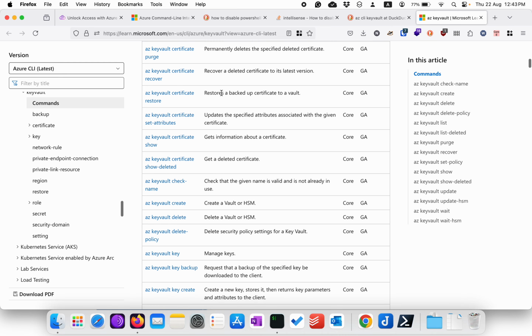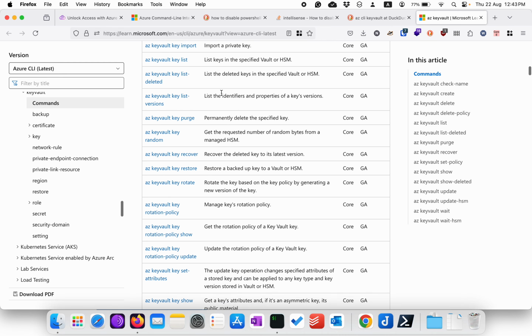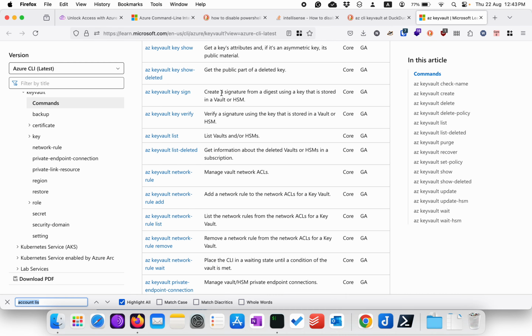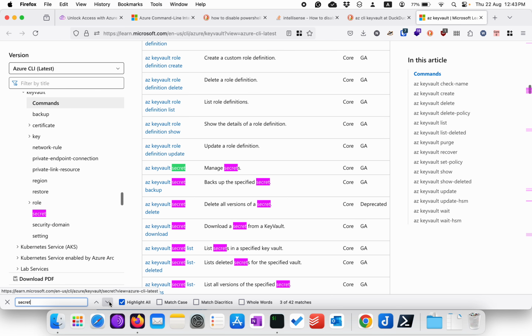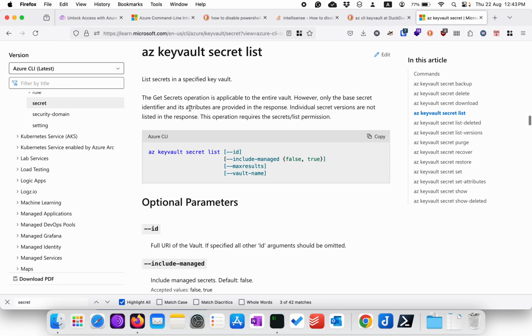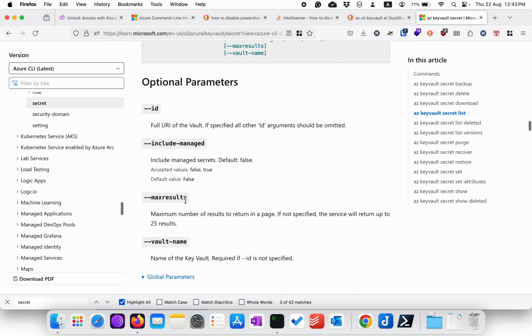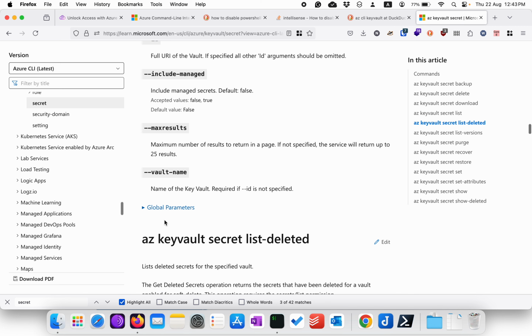What we are interested in is seeing the secrets in this key vault. So az keyvault secret, and then az keyvault secret list. These are the optional parameters.